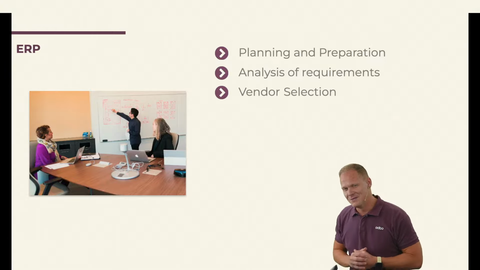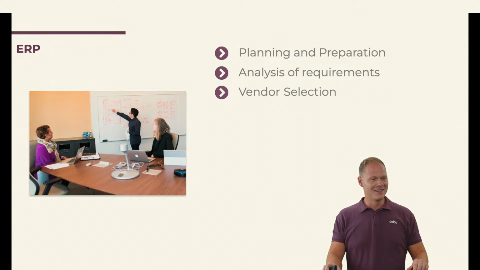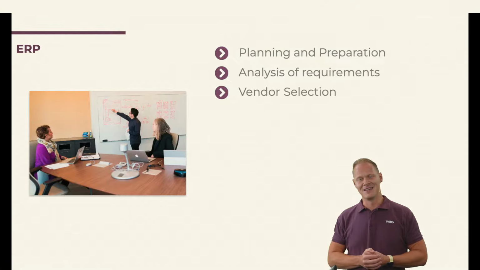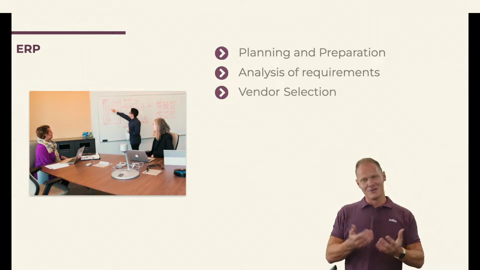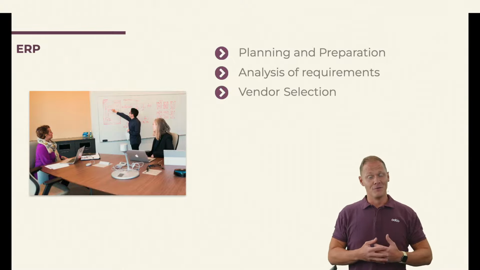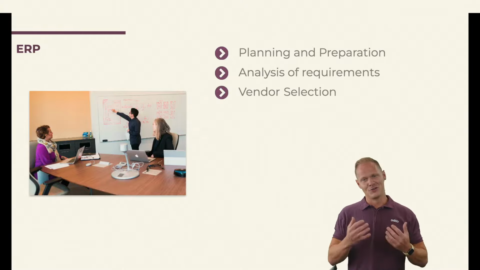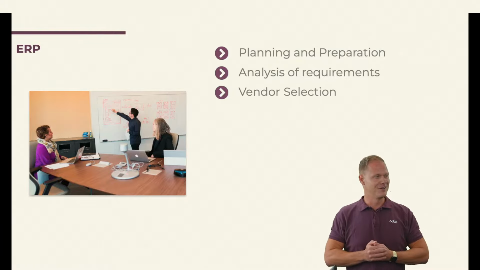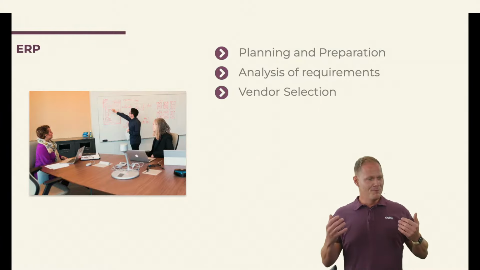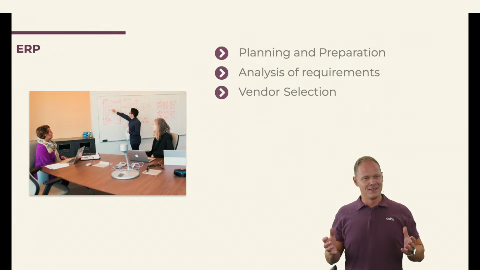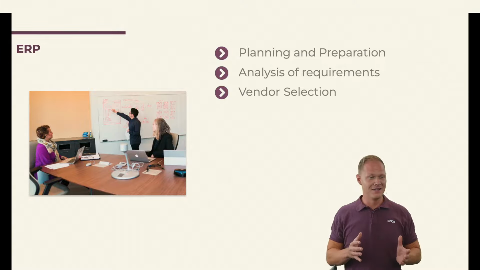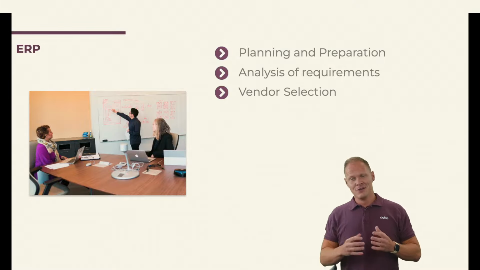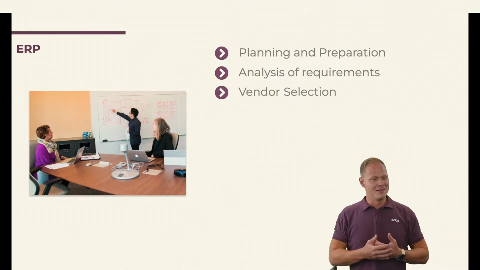The third part would be the vendor selection, which is quite interesting. We often say selecting an ERP is like a good marriage, so it's usually quite long term, and we need to be careful about which vendor we work with, which partner we work with, and make sure that this collaboration is off to a good start. Basically, the average lifespan of an ERP in a company is at least 10 years. Sometimes it's even longer. So we really need to take this into consideration.